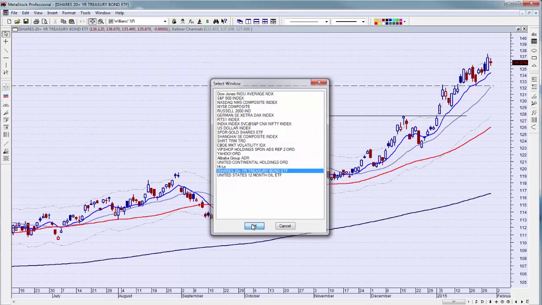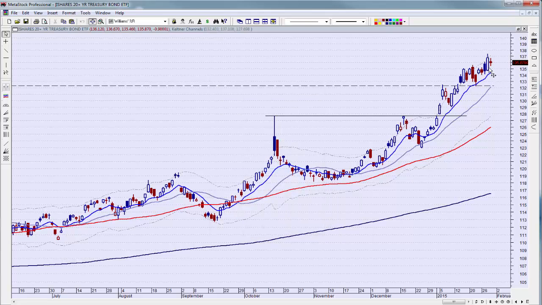TLT is what I'm looking for. There we go. And again, yesterday, big move to the high side. Interest rates dropping, and you know, the Fed, what's the Fed saying? They're hiking short-term interest rates, possibly in June, is what I'm hearing, and yet long-term rates continue to drop. And today we pulled back just a hair, okay?